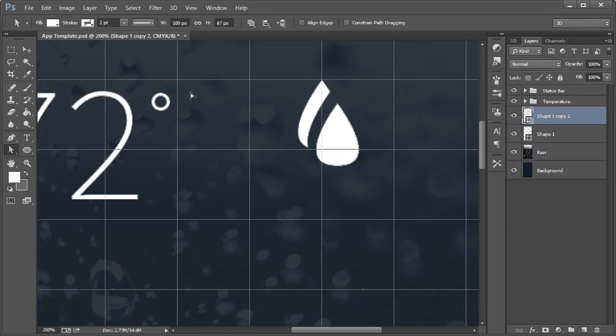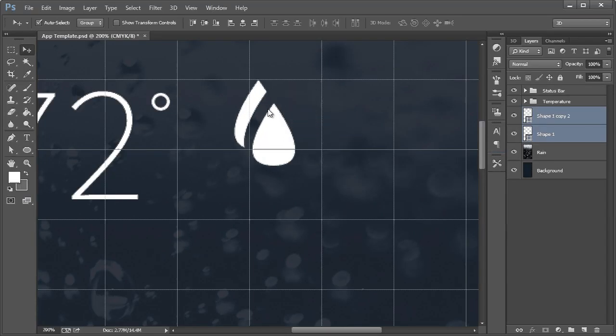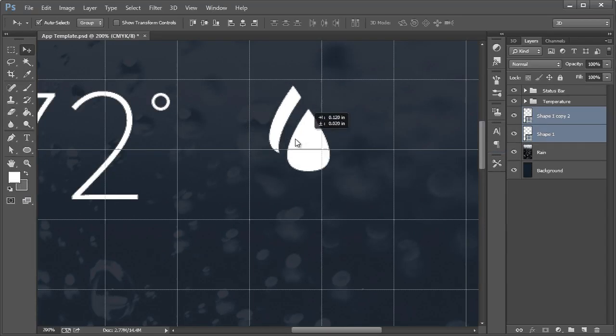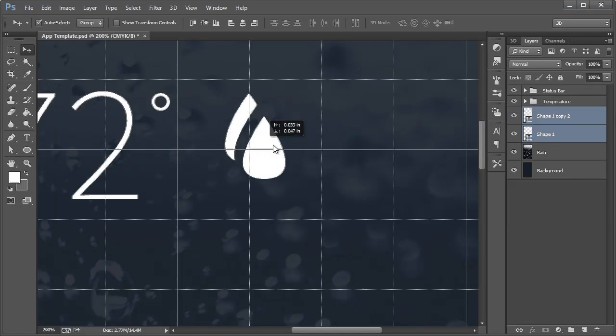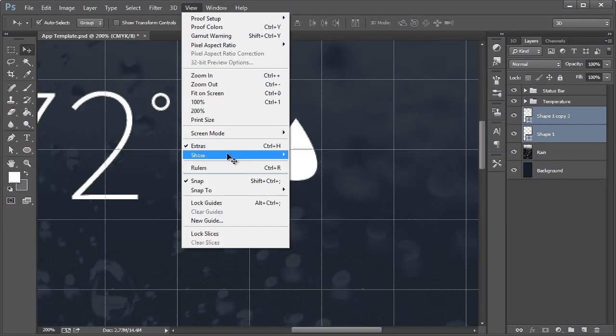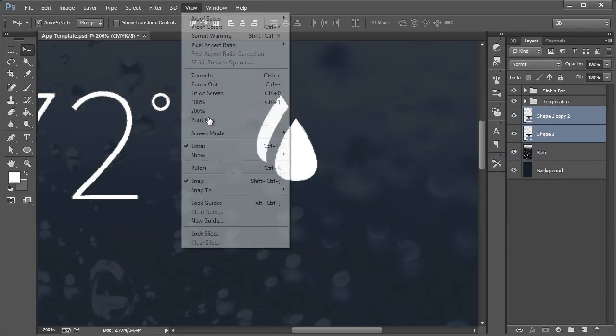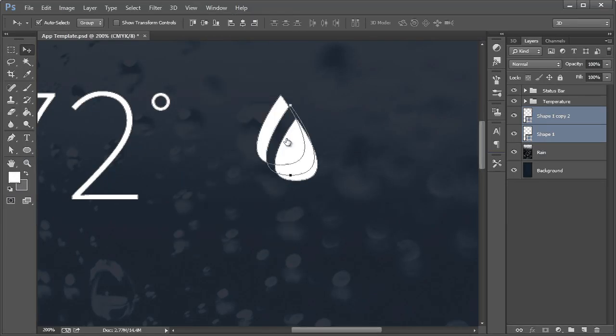All right, so then we can bring this back up. And now this middle portion, if we take both of these layers, move them around, you'll see that it is transparent, which is what we want. Okay, so I'm going to leave this right around here. I'm going to go ahead and turn off the grid and then also turn off snap.